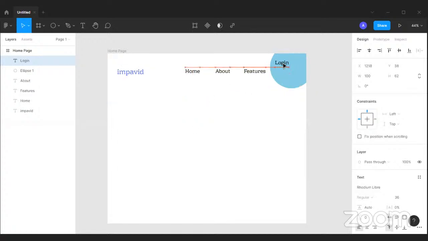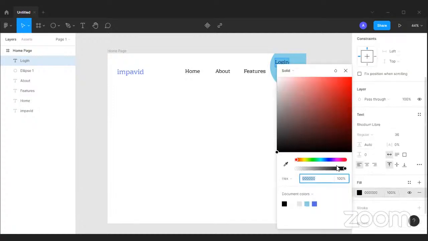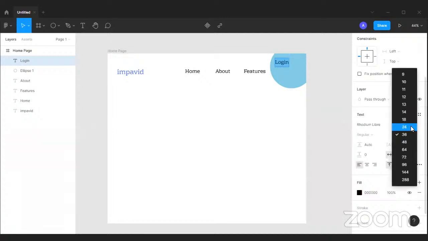So I can simply place it as a login here. If you want, you can change the color of it. Let me make the color white, or okay, let it be black itself so it is visible for me. And let me reduce the size of it.